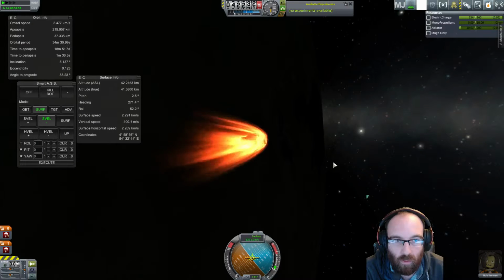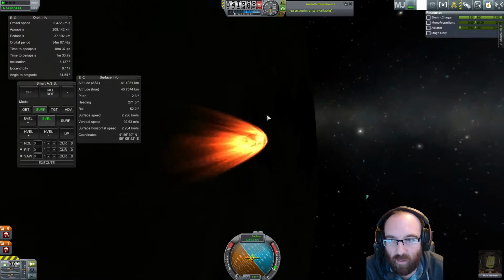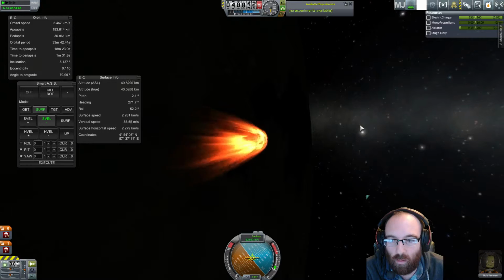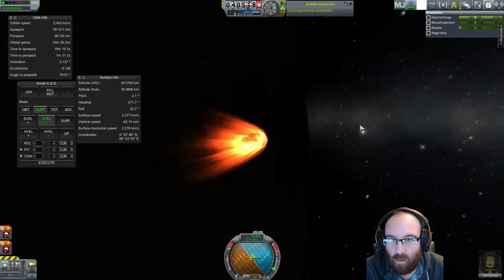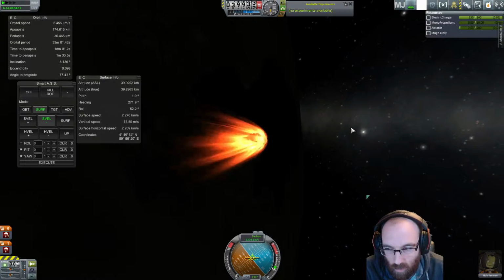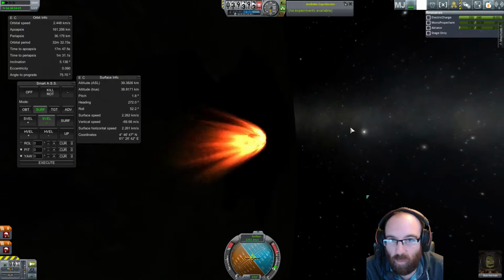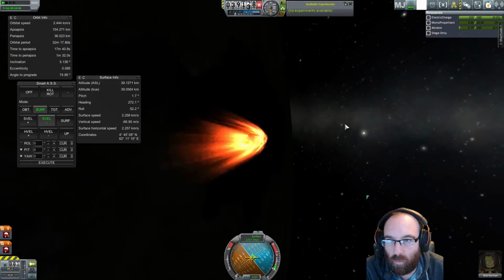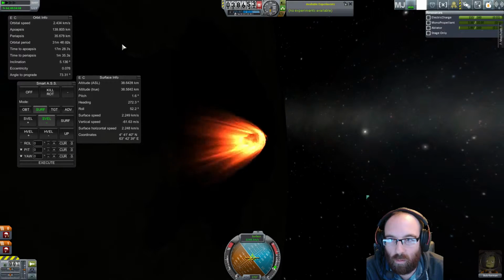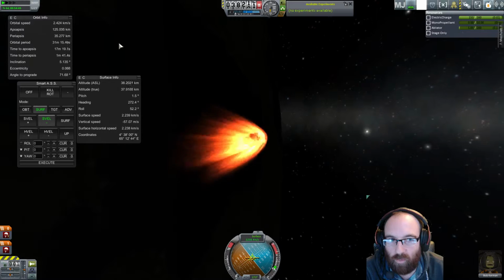Anyway, fingers crossed. 10 more ablators left. 200,000 apoapsis left. Periapsis has dropped now to 37 kilometers, which means I definitely think we're going home this time. Still got over a minute and a half until we hit our periapsis. Seven more ablators. Apoapsis is coming down. Five more ablators.